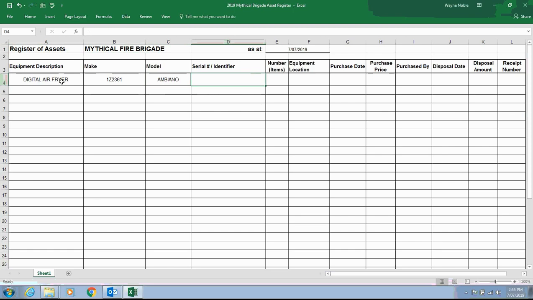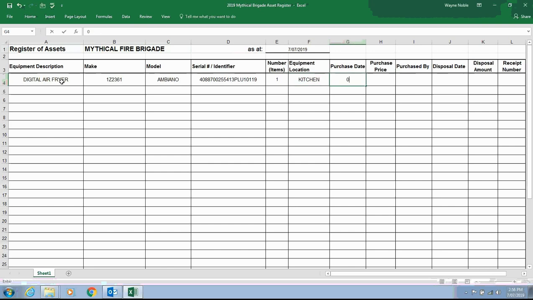The serial number you'll get from the serial number plate on the asset. How many items do we have? Well, we only have one digital air fryer. Tab across, and it's located in the kitchen.